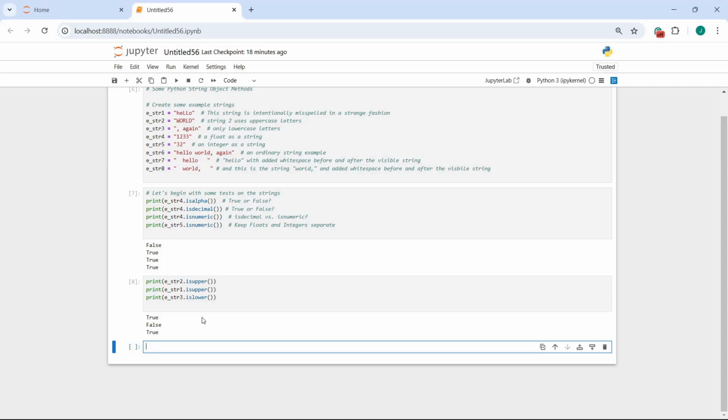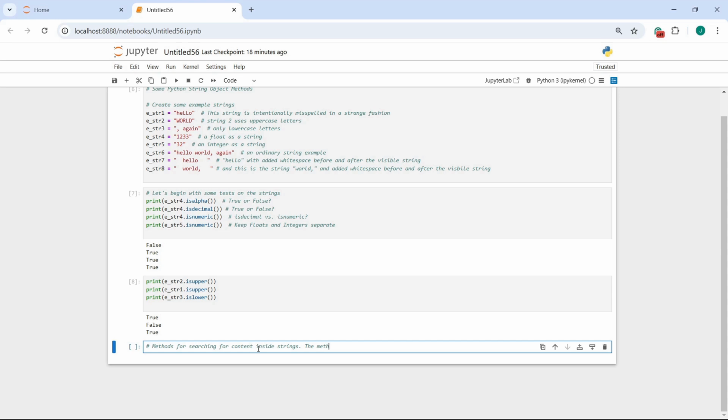And now we'll take a look at methods for searching for content inside strings. So let's type methods for searching for content inside strings.